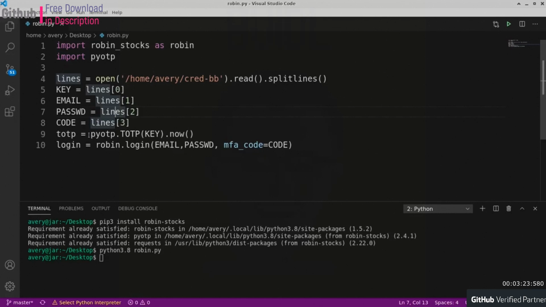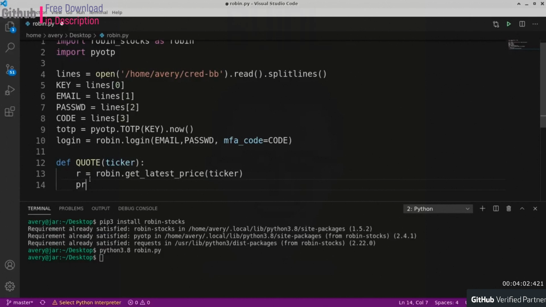Then right here, we'll do pyotp, you send in the key, and for login it's a little bit different. Right here is the MFA code, and then right here you pass in the code. So now you should be able to actually access your Robinhood account. The first step of accessing it, let's go ahead and set up a function where you can send in a ticker and it'll tell you the price. We'll just call the variable ticker. And in here, we'll do r equals robin.get_latest_price, and we'll pass in the ticker.